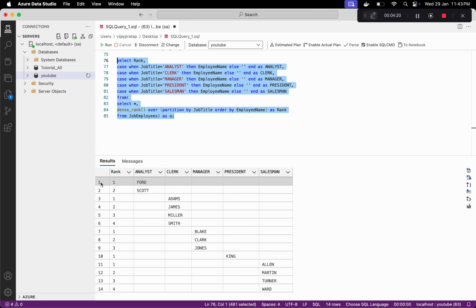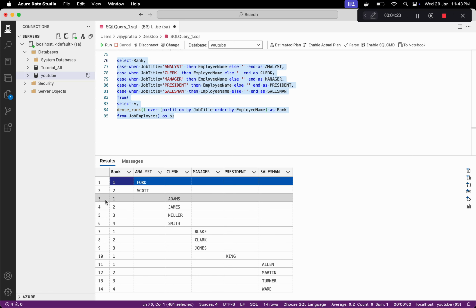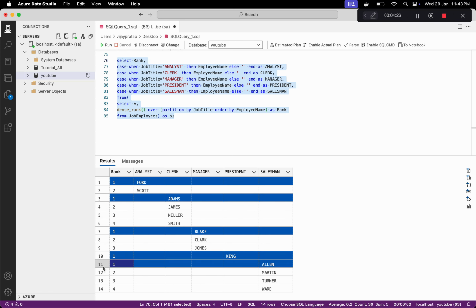That means if you look at this first row, we want to group these rows together. We want to create a single row for them. If we look at this rank 1, under the analyst we have only Ford here, other rows are blank. Similarly for clerk we have only Adam here and other rows are blank. Similarly for manager we have only one name here and other rows are blank. So what we can do is pick the maximum, because these are null, and we can apply the maximum function to pick the names which are not null.